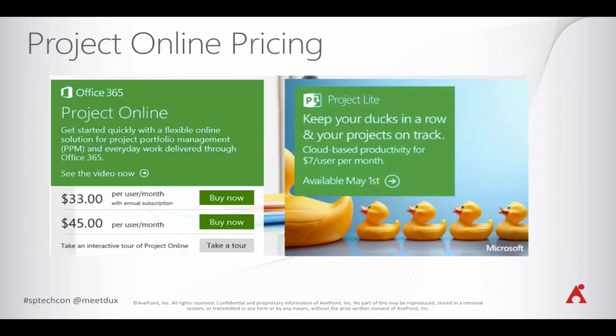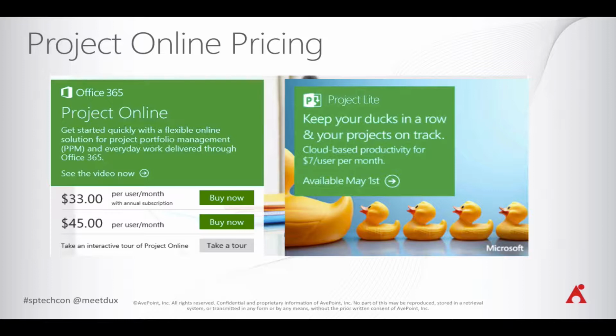So a lot of great value, and from a pricing perspective, it's 2 sets of pricing. So Project Online, for all the stuff I described to you, is $33 per user per month with an annual subscription, or I'm sorry, $45 per user per month without. Now, to some of you, you're like, well, that looks expensive. But if you've already deployed Project Server before, in the grand scheme of things, that's nothing. And for what you get here, you get SharePoint Online, you get Project Pro, and you get the full-blown Project Online functionality. Now, I understand that not everyone would need the full-blown functionality.